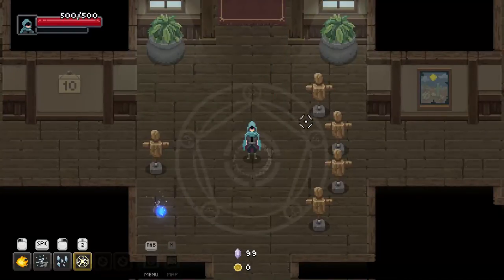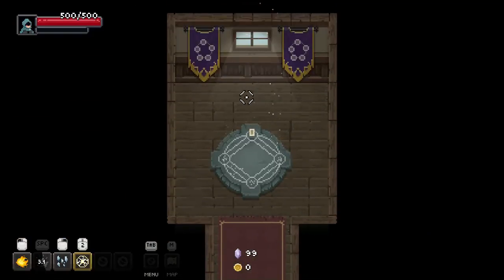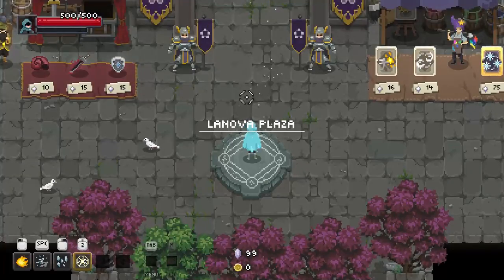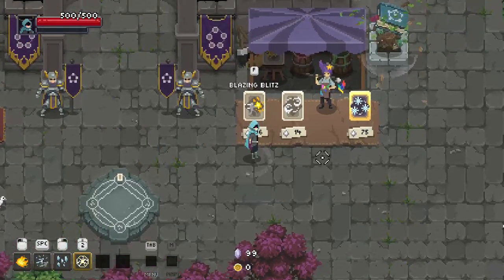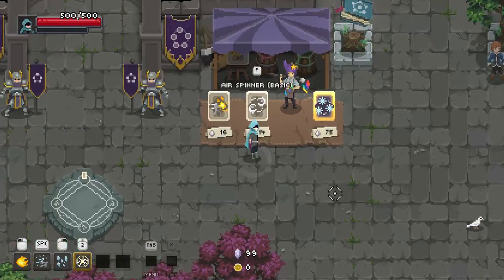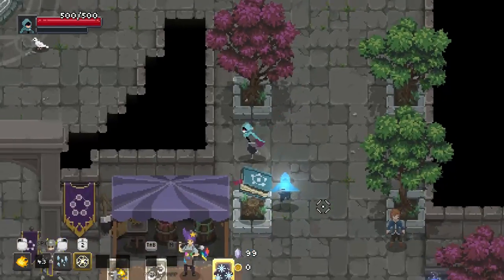We're gonna go ahead and shift things up a little bit. I think now at this point we have enough gems that I can just start spending the gems at the end of a run and starting the next run with whatever I decided at the end of the previous one. So, let's see. Blazing Blitz. I don't like... Oh, I do like this, but I still haven't even used the bolt rail that I want to use. So let me actually just do that right now.